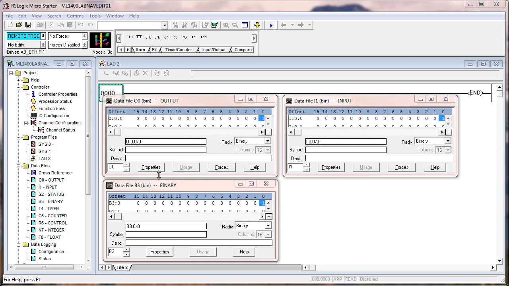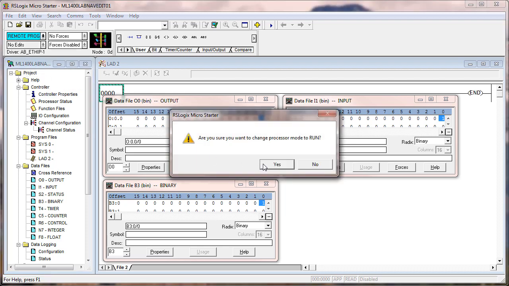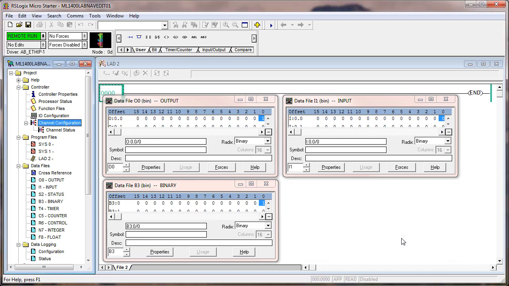Then I had you drop down your online menu and pick run and then answer yes, and do so keeping an eye on these 3 values of 1. The one you want to watch in particular is this one right here, the input word. So we click yes. Notice it instantly goes to off or 0. The other 2 stay on.